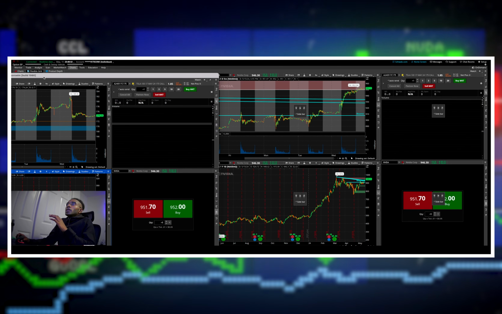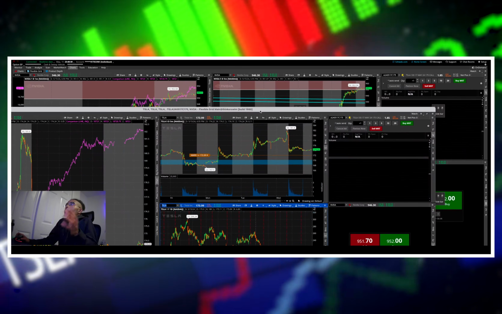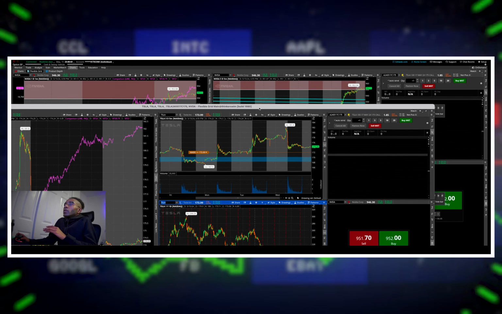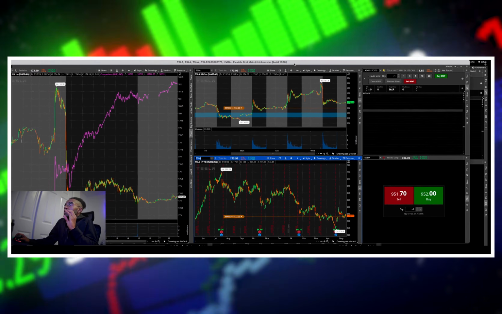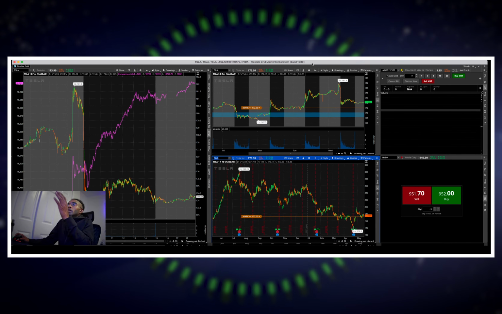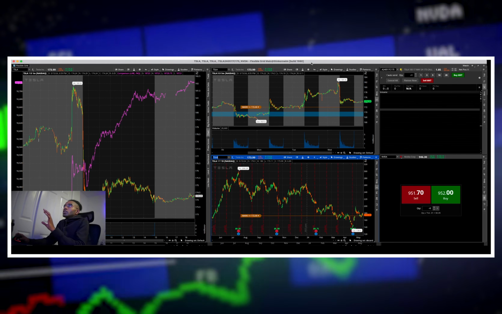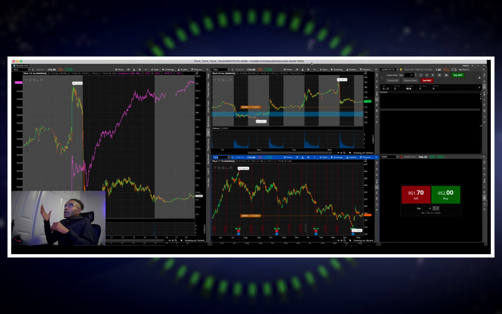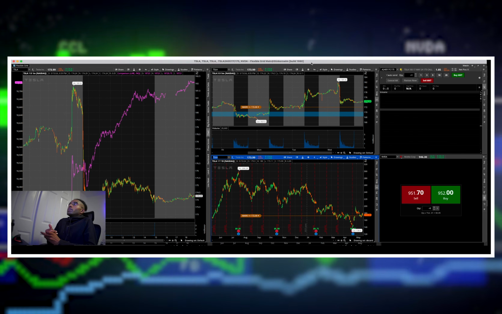I would highly advise you guys to not look at 15 stocks at the same time. So don't use another monitor to look at 15 other stocks. That's mental fatigue. That's not going to get you anywhere. You would want to focus on specific stocks that are hot in the market or have volume, and you'd want to watch them on a zoomed in chart like the 1 minute, the 5 minute, 15, and the daily chart all at the same time. So you have an overall picture of that stock and not 15 stocks. That will make sense, right? That's mental fatigue. Hopefully that helped how to set up your Thinkorswim.